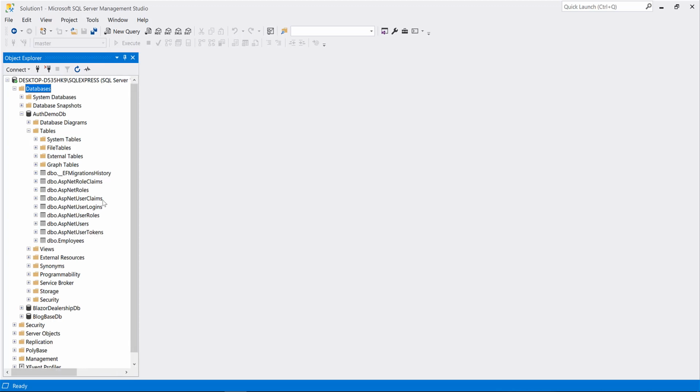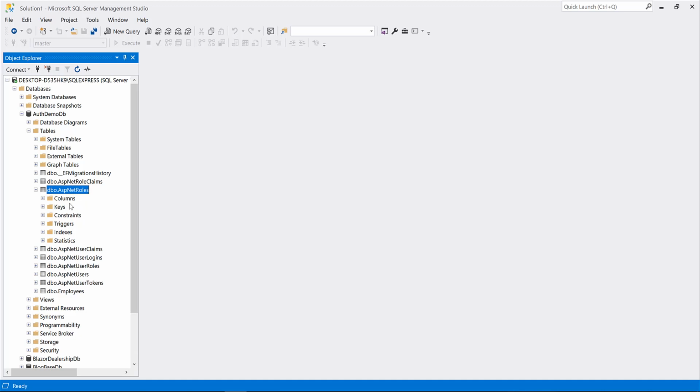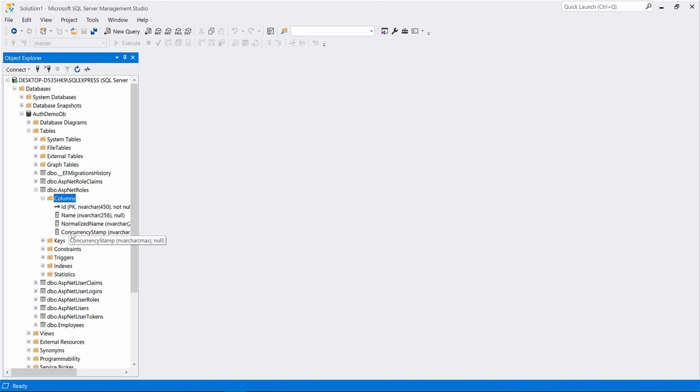But ASP.NET Identity provides us with many other tables: AspNetRoleClaims, Roles, UserClaims, UserLogins, UserRoles, Users, and UserTokens. The RoleClaims table contains all the claims that are related to the role. The Roles table contains the role itself. Let's see the properties: ID, Name, NormalizedName, and ConcurrencyStamp.